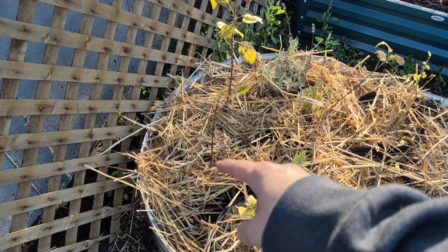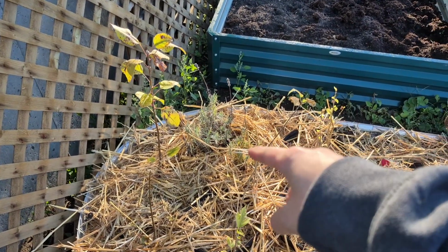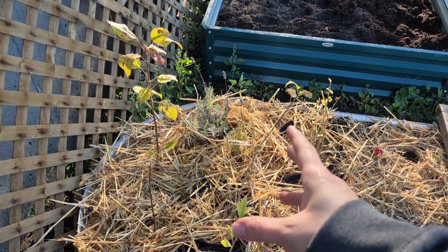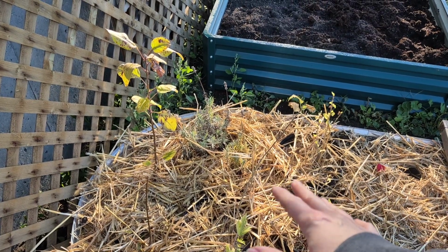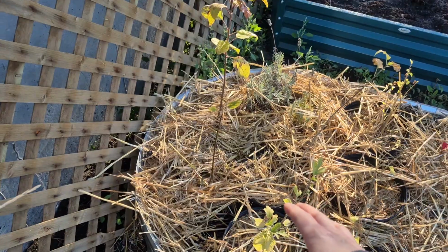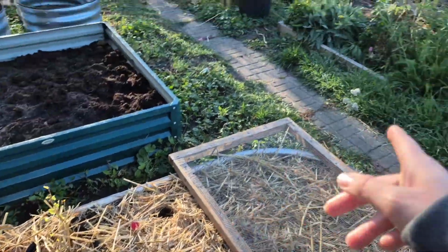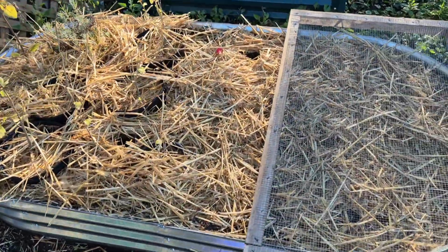That is my little maple tree. That is the apple tree. That's my lavender, which I need to wrap, because lavender does come back every year, but it can rot out because of being too wet. So I might wrap it. Yeah, this is also Rose of Sharon. I do have, I think it's over there somewhere, a mulberry tree in a pot as well.